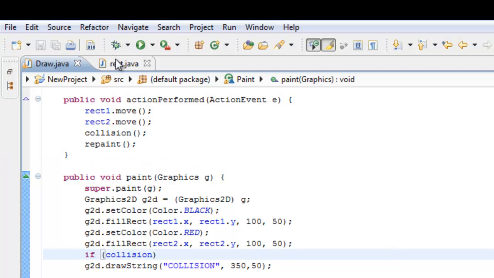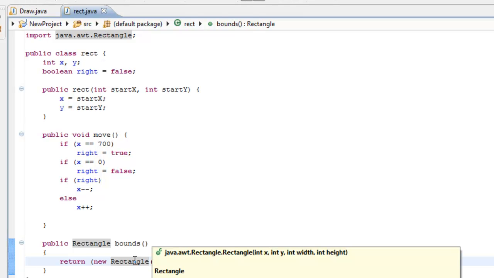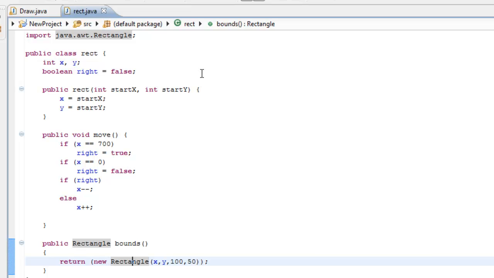Now, keep in mind that I use this Rectangle class for checking for collision. Java also has a lot of other classes that you can use, such as the Circle class. But keep in mind that when you're making game programs in Java, you'd often want to use the Rectangle class because it's the most convenient. Even though you have a shape or a picture on screen, it's actually just a rectangle, so you can just use the Rectangle class. All right, so that's basically what I wanted to show you, and that's pretty much it.